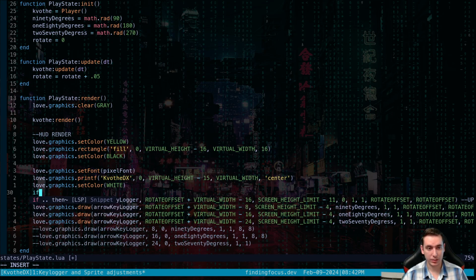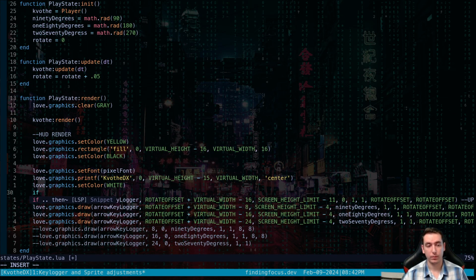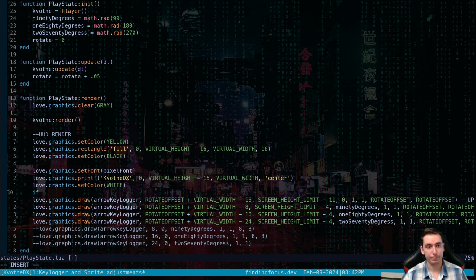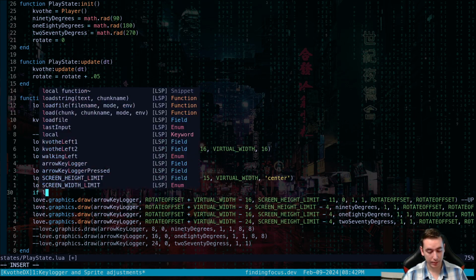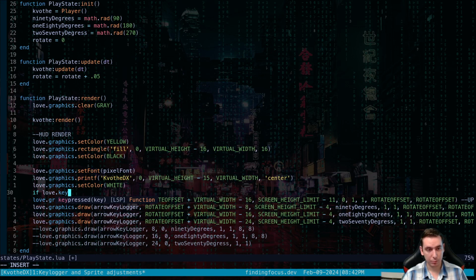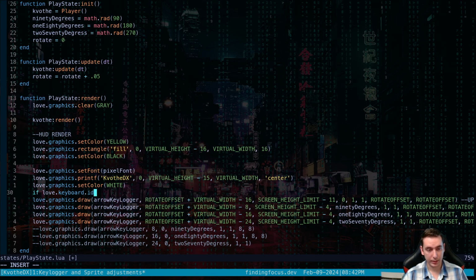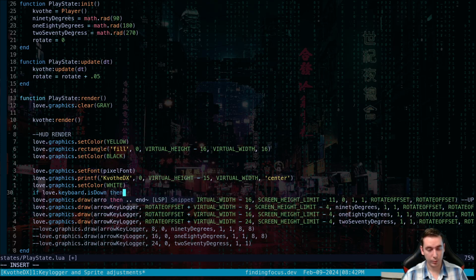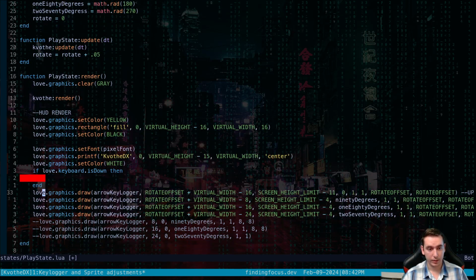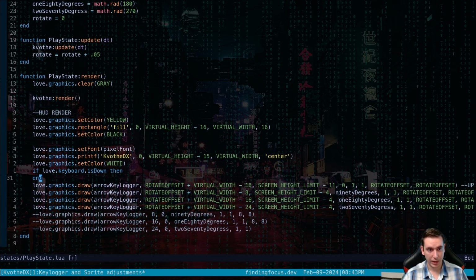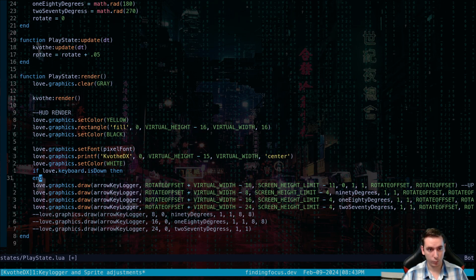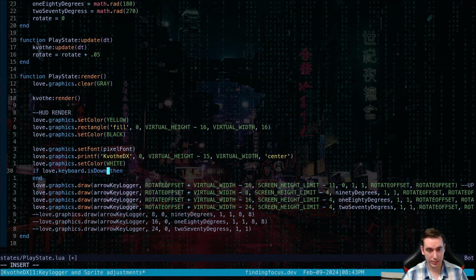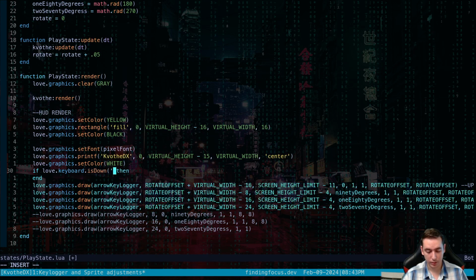Now we can add some logic in our render function here. So we can say if love.keyboard.isDown, then we want to render the, we need to give an argument to the isDown. So let's do up first.